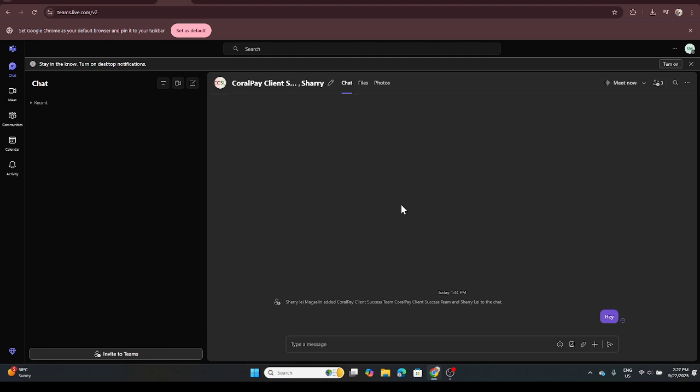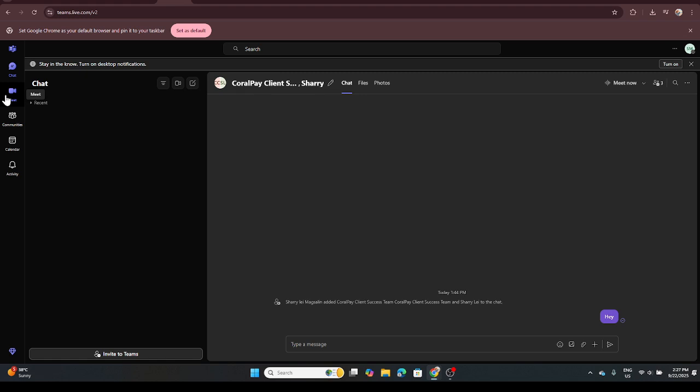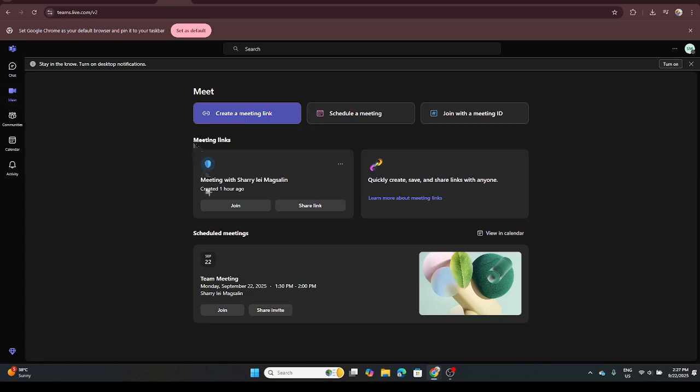First things first, open your preferred web browser and navigate to Microsoft Teams. This is your virtual workspace where you'll not only communicate with your team but also join video meetings. The link will take you directly to the home page of Teams. Once you're there, look around and find the Meet button. This is the starting point of your journey in setting up the meeting environment to your liking.